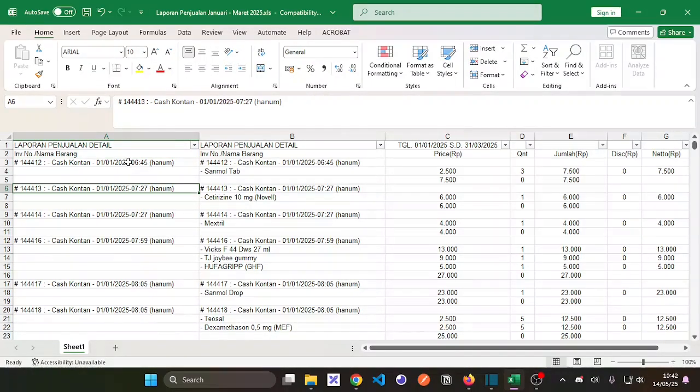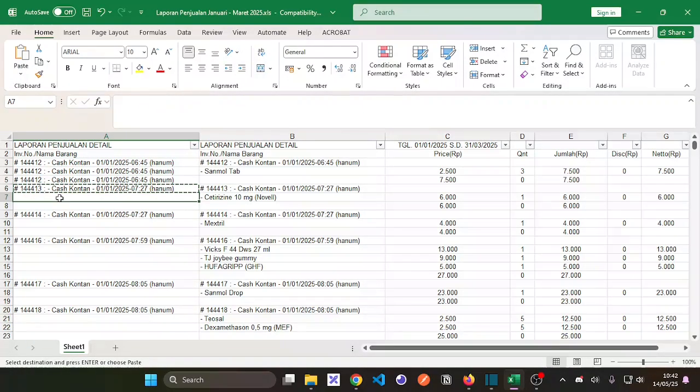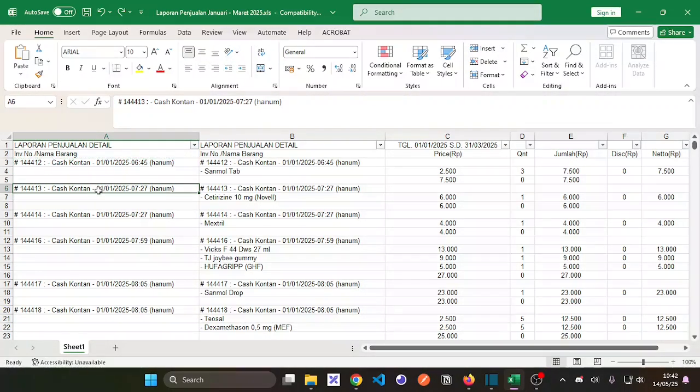So we want to insert everything from the top cell. We can copy by pressing Ctrl C and then Ctrl V again, and again, but this step will be tedious to do.